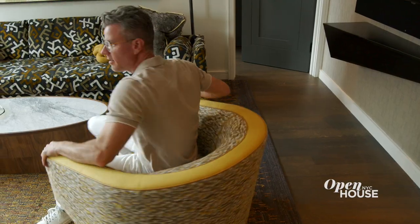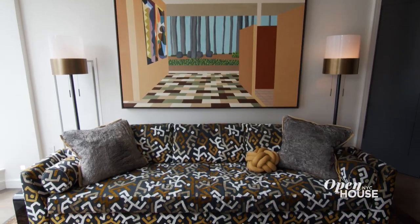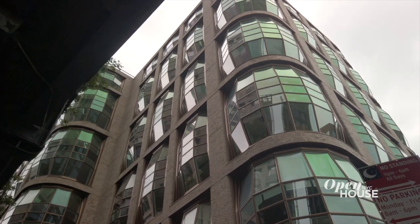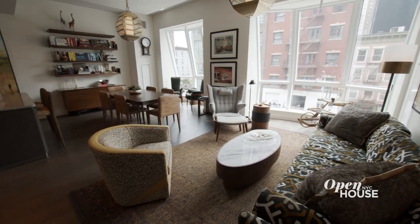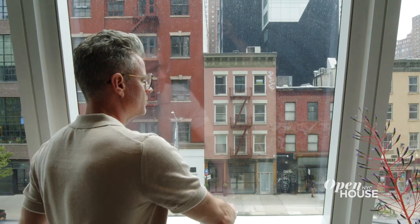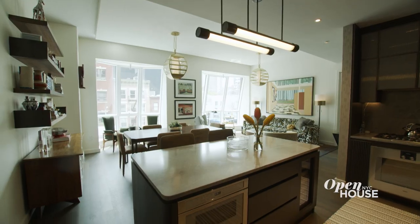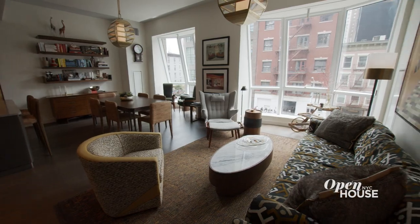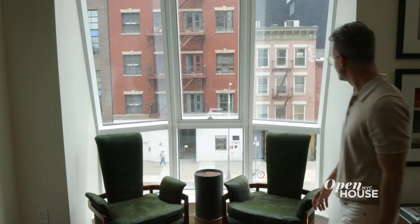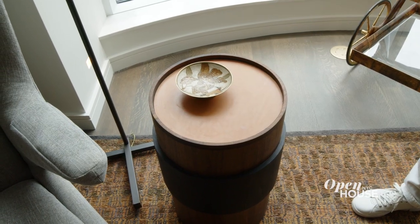Welcome back. Now we're in West Chelsea with designer and friend of the show, Drew Magookin. He skillfully incorporated his clients' belongings with furnishings of his own design. Drew Magookin here to share with you a well-edited one-bedroom apartment at New York City's newest icon, the Lantern House, by famed architect Thomas Heatherwick. What I find really unique about this home is this large, expansive living space. While it may not be a huge apartment, the living space reads and lives like a much larger home. We've got seating by the window, dining space, living, and cozy TV watching — all of this functionality of living in one great space.